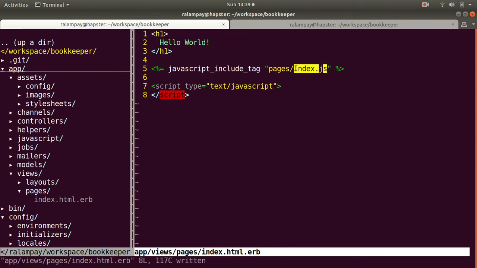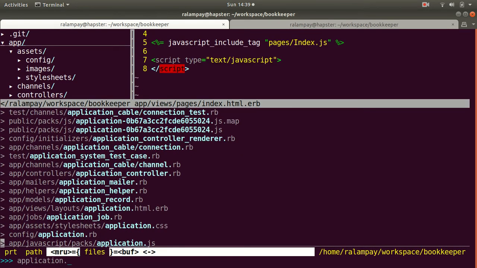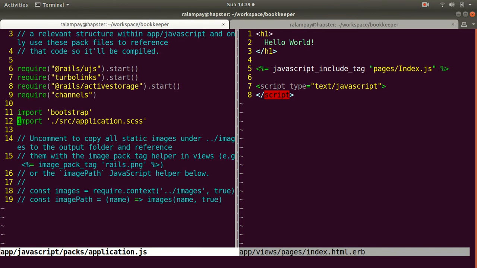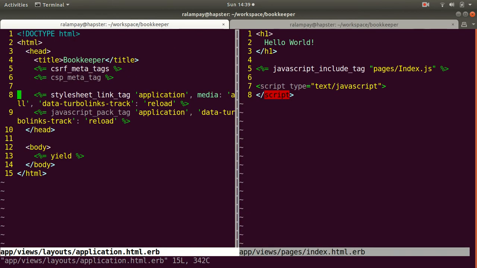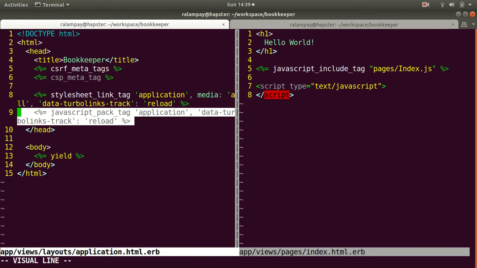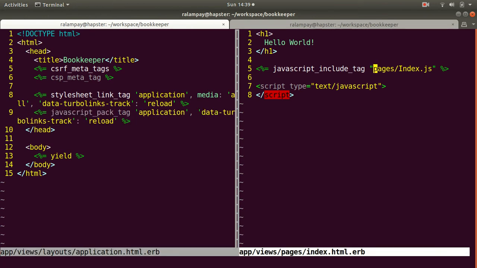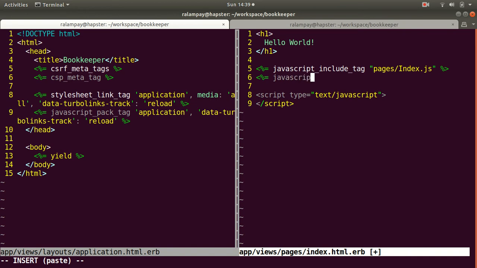Instead of JavaScript include tag, if we copy the one from application.html.erb, it uses JavaScript pack tag. All right, so let's try that out. JavaScript pack tag.